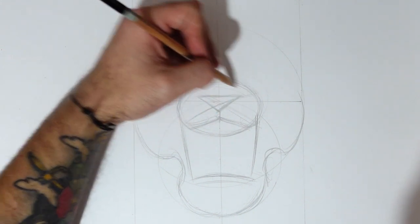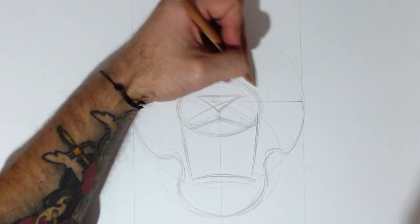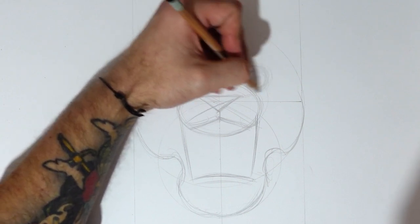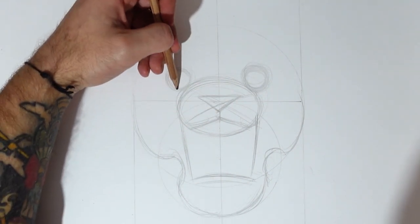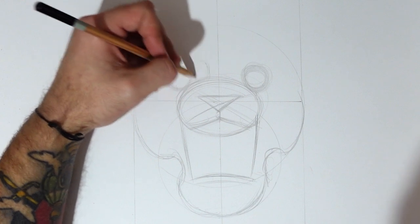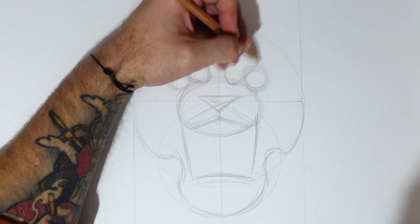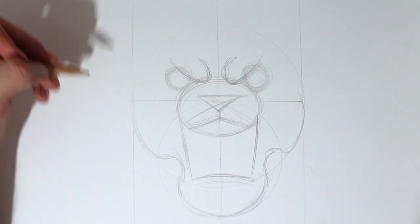Now I've got the start — I'm going to come up here where you've got this curved line just above, and I'm going to plot in the eyes. The eyes are going to be circles to begin with, so I'm going to do a circle here and a circle here. I'm not too fussed about getting them in the exact same position because they're not the exact same animal, so both eyes are going to be slightly different. But it does help if you can get them roughly the same. Then I'll bring this curve — it's going to cut through just the top corner of this eye circle. Once I start putting in the detail with a pen, I'll refine them so they look like different animals.